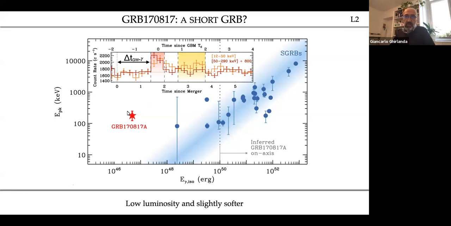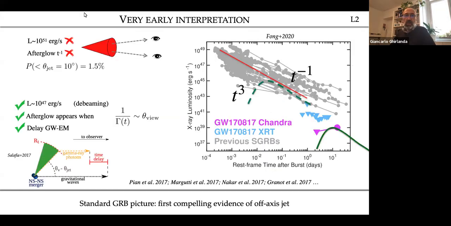The position of the burst immediately raises the comparison with the other GRBs, because under the assumption that these GRBs are collimated events whose jet is pointed towards the Earth, this burst is, of course, inconsistent with this picture. I explain this better here, where just based on the expected luminosity that it should have if it were a normal short GRB, we have a source which is orders of magnitude lower.